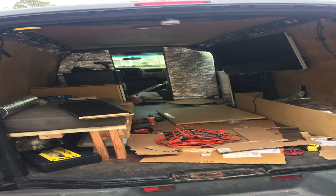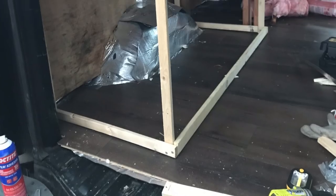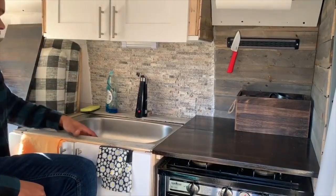I'd suggest always getting the items you want to have in there first and then building around them, because there were a few things I had to remake because I was building without actually having the item that would occupy that space. Next was the cabinet beside where the stove was going — I wanted to fill that space with the water system and also fit my sink. I was originally going to use a little bowl for a sink, but I hated that idea. Luckily, driving home one day I passed an apartment complex redoing all their units. I talked to the renovation guys and they gave me a brand-new full-size sink.